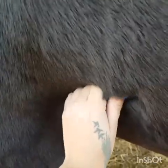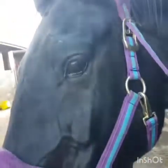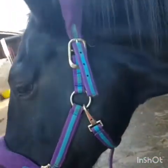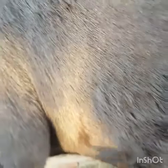About 2 minutes ago, I'm doing this area here, and you witnessed her trying to eat me alive. Now I'm doing the same area, and she's calming down, which means there is an improvement already within 2 minutes. So after about half an hour of doing this part here, so this is just this left hand girth side, I haven't even got higher up, you can already see when I do the line across here, that top line there isn't there anymore, it's gone. So that means the myofascial has been released.